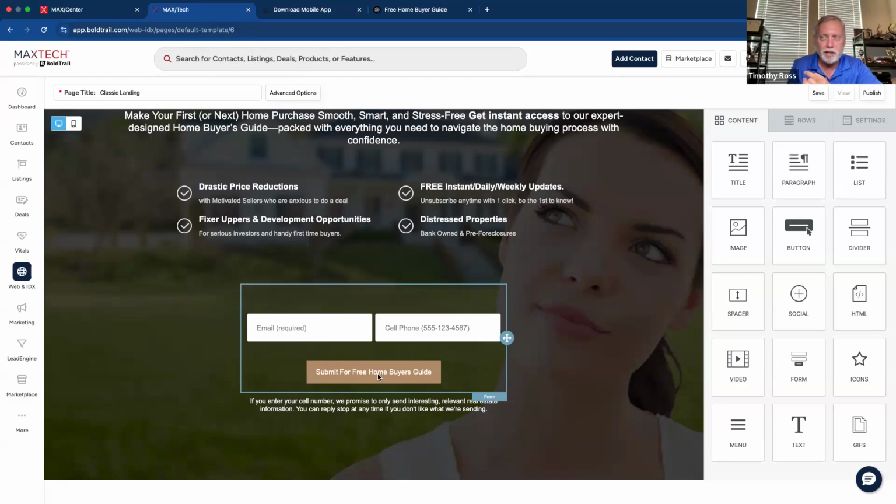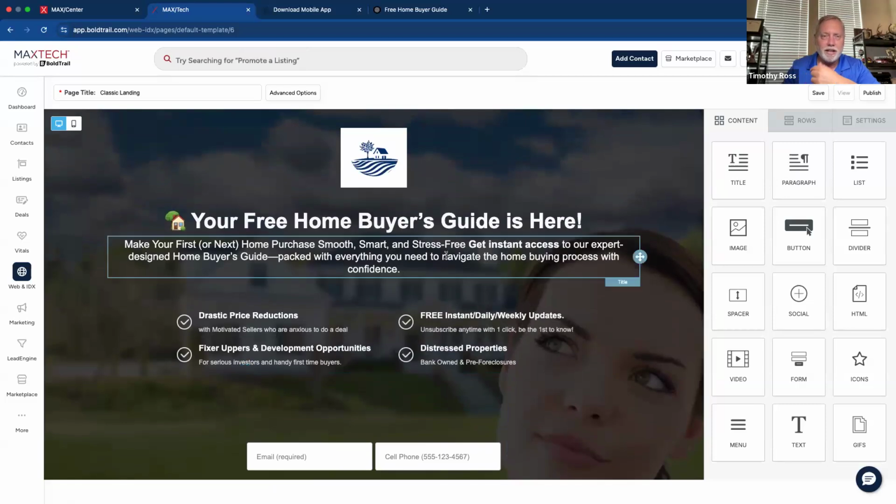So basically, what you're doing is you're teasing them with information on this landing page that if they submit their information, they're going to get a home buyer's guide from you. Okay, now we talked about home buyer's guides. Can anybody throw out some other ideas? You can do it in the chat or you can unmute your line. What other types of landing pages could you create in order to capture consumers' information? Anybody?